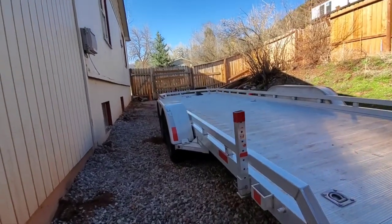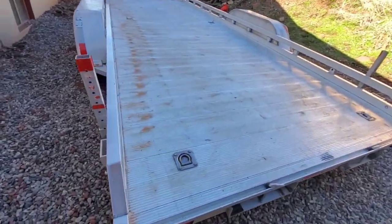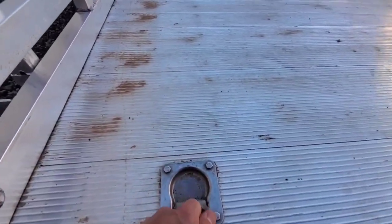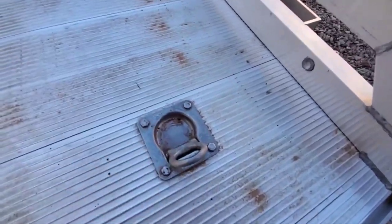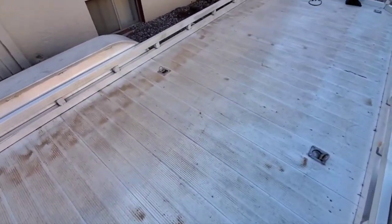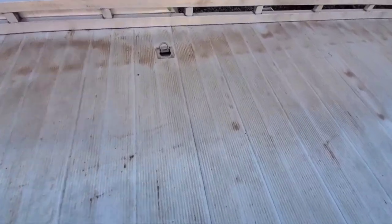You've got these really nice stainless steel tie-downs — they just flip up and you tie off of there. Those are all in really good shape. The deck is really good. There are a couple of scrapes, kind of hard to see, but nothing major — mostly from where square straps were dragging.